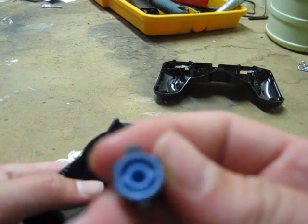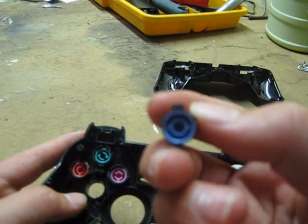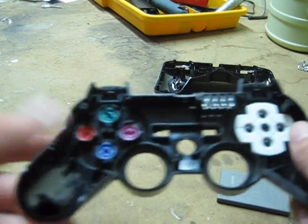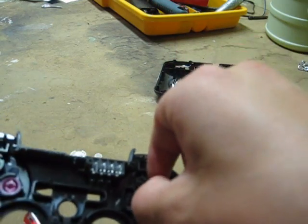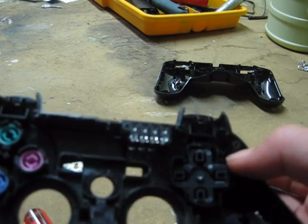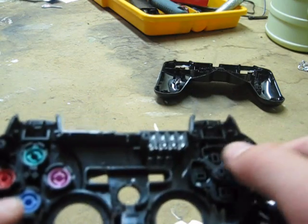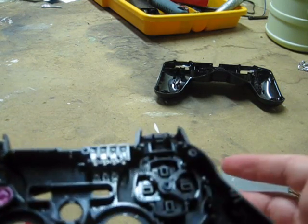A helpful tip if you want to take these off and paint them — I'm doing that in Mindfall Camo on my whole controller. This big part is always going to be pointing toward the middle, so don't forget that. Pink is for square and orange is for circle. Here's the circle and middle for the D-pad. This part can make you mad because sometimes it doesn't go in right — it rotates and pushes in. Put it in like this, make sure it all fits, and test it by pushing against it — it still rotates.